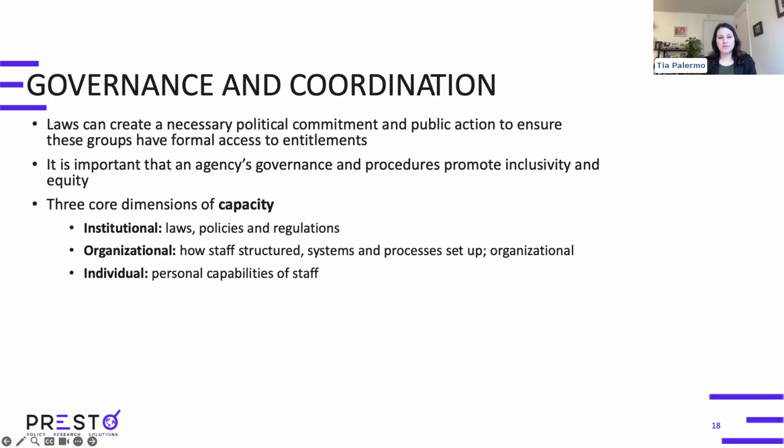When we talk about the different dimensions of capacity, for example, at the organizational level, a culture characterized by traditional gender norms and male-dominated workforce can present barriers to the implementation of gender-responsive program features. Similarly, social attitudes that people with disabilities should not or cannot work or cannot manage their own social benefits can lead to paternalistic approaches to social protection that increase dependency rather than empowerment and dignity.